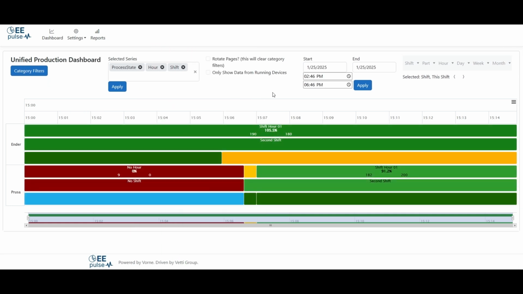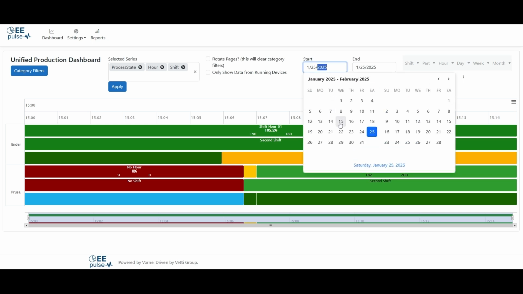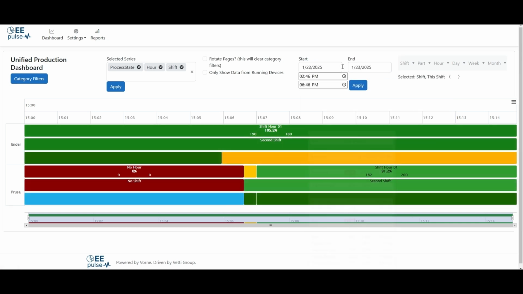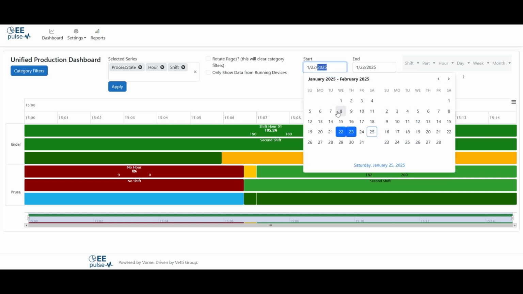The other filters that we've got: a date range filter. You need to be a little careful with this. If you select a lot of data, it'll be too much data and it'll kind of time out, depending on how many devices. But we can pick a date range by starting here and then kind of selecting the end date there.